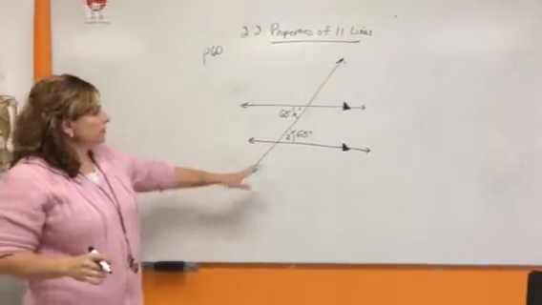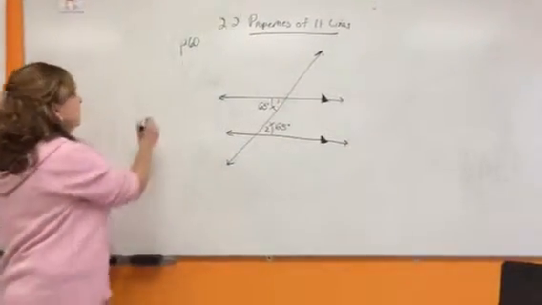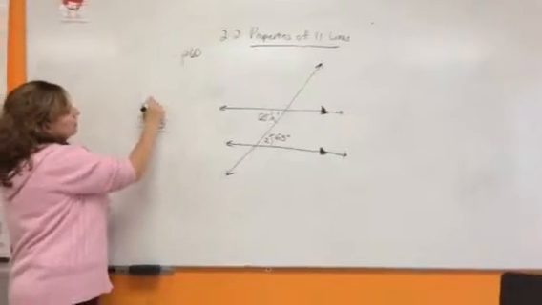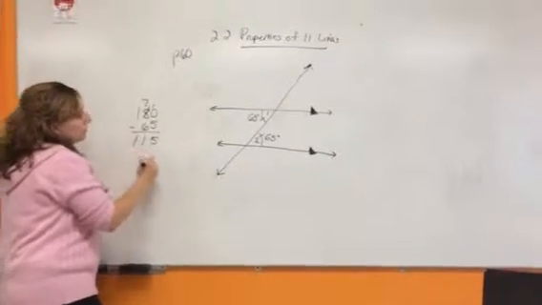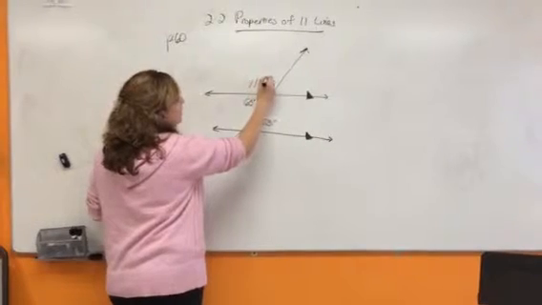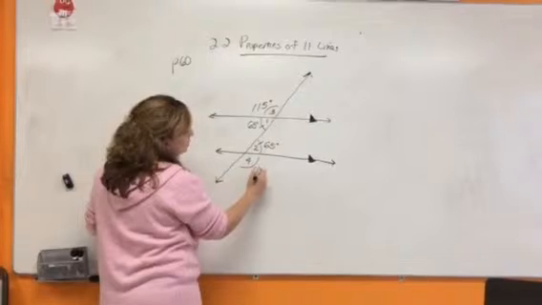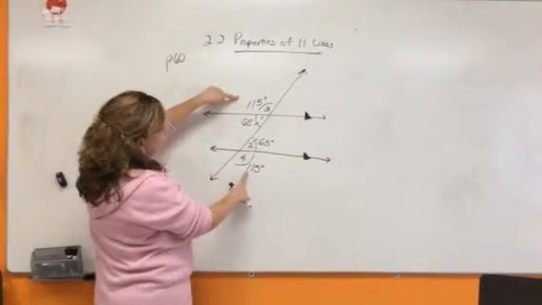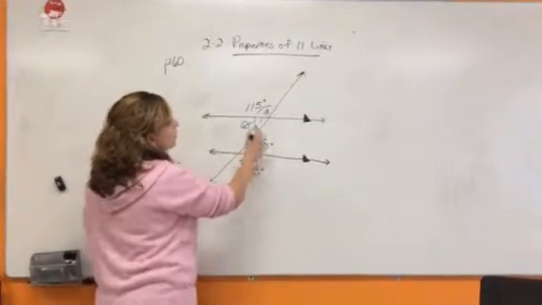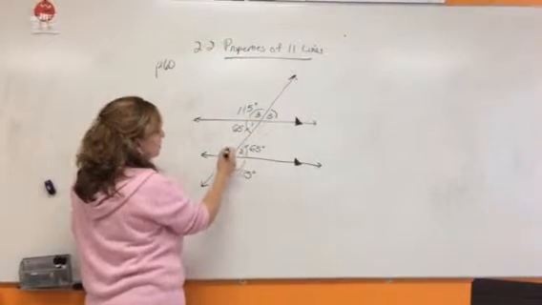You're also going to be able to figure out what this angle is and this angle is because they are what? Supplementary. Okay, so let's figure out what the other two angles are. 115. Okay, so I'll call that angle 3, and I'm going to call this angle 4. Well, what do you notice about alternate exterior angles? Those are also congruent. What do we know about this angle right here? I'll call this angle 5, and I'll call this one angle 6.